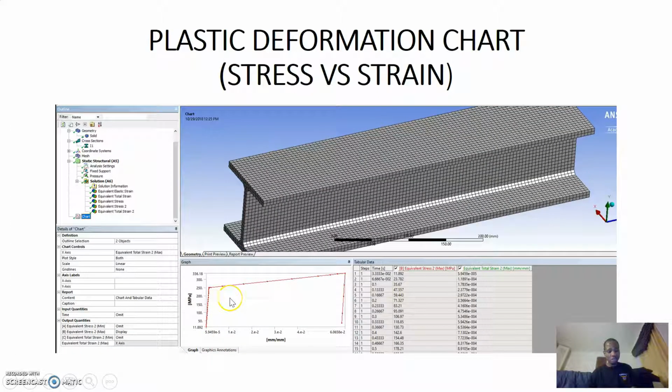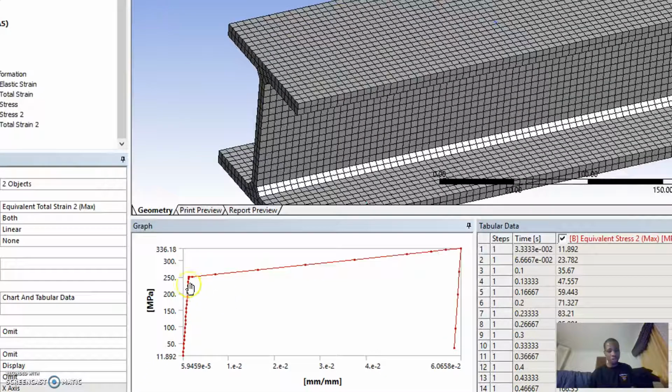This is the graph that I'm supposed to have at the end of the day, because this graph shows the permanent deformation, plastic deformation. From here to here is the plastic region of this graph, and from here going like this is the first step, and from here to here is the second step. This is the loading condition, or the loading step, and from here to here is the unloading. When I load my beam up to this place and I unload it, it has to come back here if there is no plastic deformation.